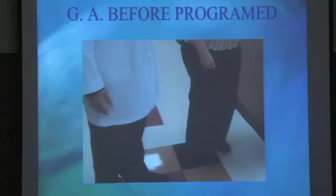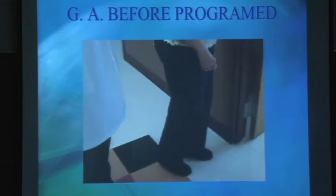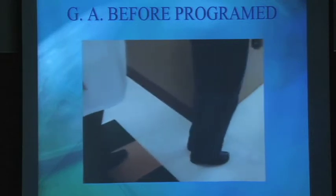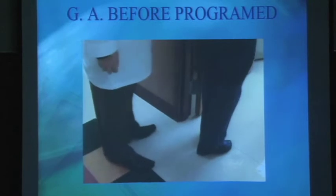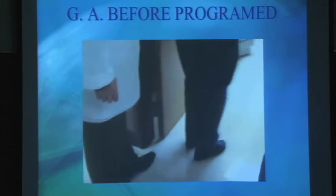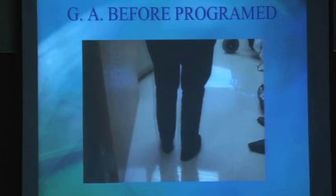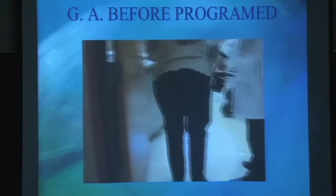Now she has the device implanted, but it's not on. And we have the ability to turn it off and on with a device that they carry around. Notice how she has difficulty getting around the door. That's a particular obstacle for patients. So there's some visual spatial problems that as they enter through a threshold, you can see how a patient like this would fall easily. Can you imagine her climbing up a deer stand?